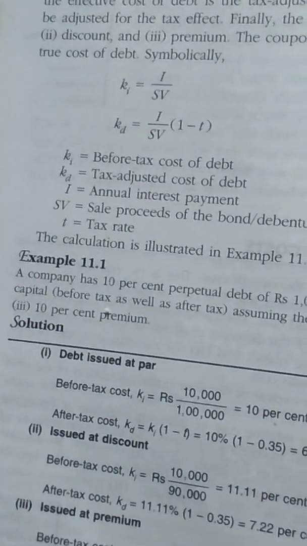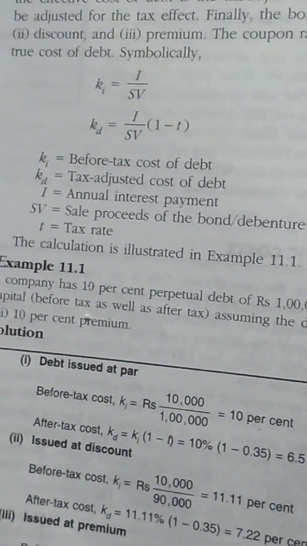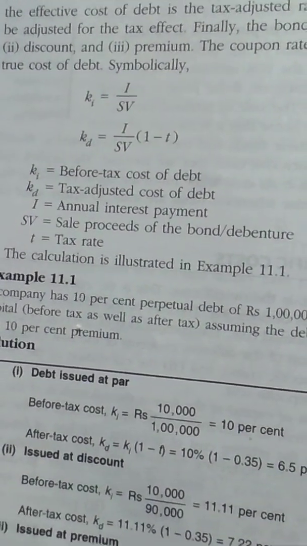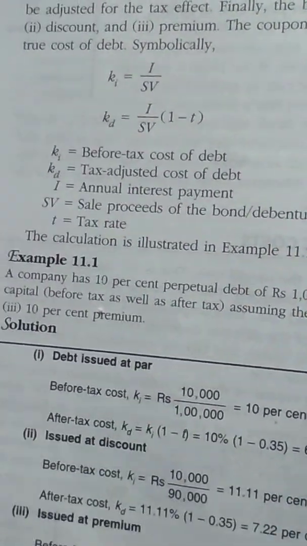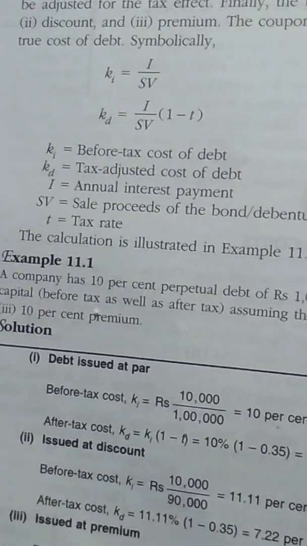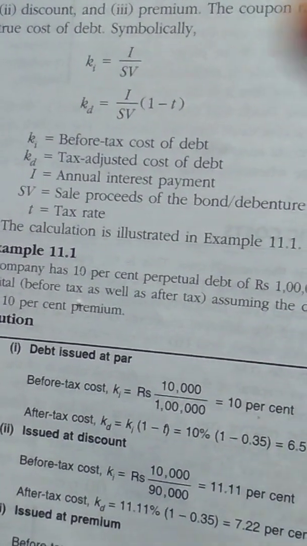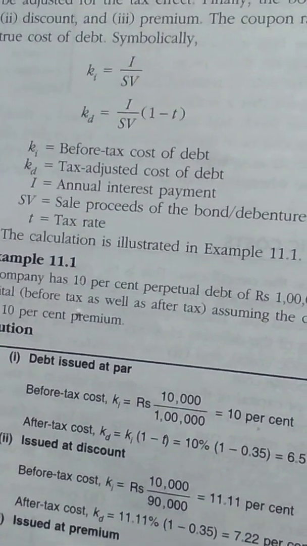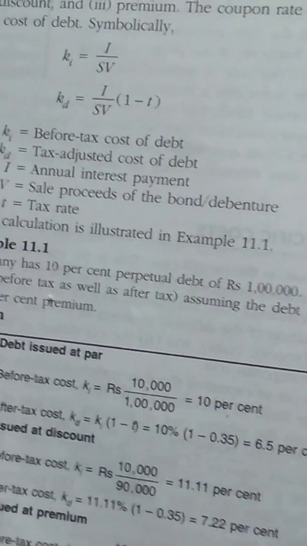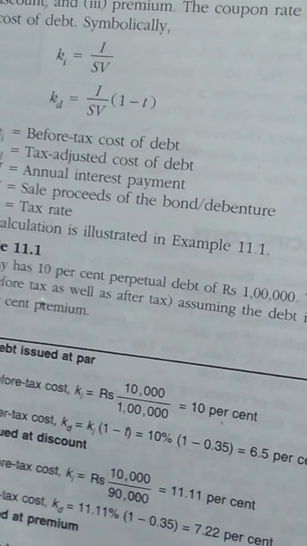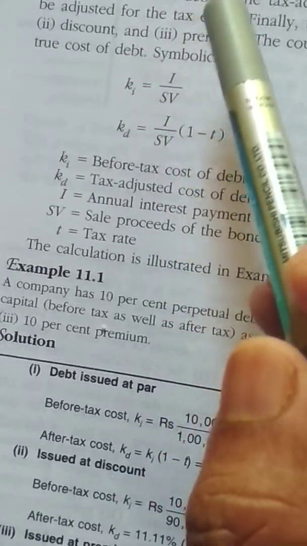So cost of debt is very important. They should get a minimum rate of return because they have the opportunity cost forgone. If the investors had invested their money in a bank, they might have got more interest, or the minimum rate of interest the bank or the government gives from its investments. So they are actually foregoing that return. There is an opportunity cost behind the investors who invest and the company which takes borrowed funds. So that is why we are calculating cost of debt.